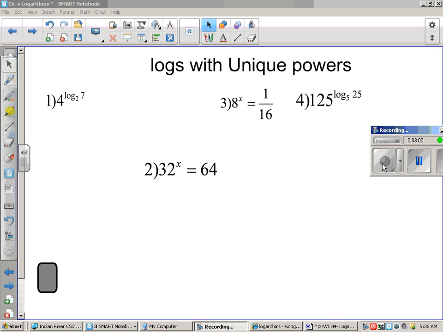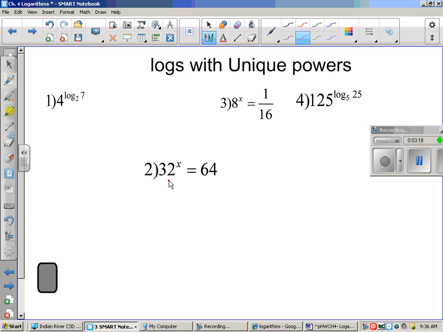Let's look at another. Okay, so now 32 to the x equals 64. The only way really to deal with this is if we can get them to be the same base. Whether we're dealing with exponents or we're dealing with logs, the idea is that we're writing it with the same base. You have your 2 charts. Hopefully you're very familiar with these 2 in particular. How can I write 32 and 64 using a base of 2? We can see that they're even, so is there a way? Absolutely. This is 2 to the 5th, and that's raised to the x power, and then this is 2 to the 6th, right? All right, so what do I do to these exponents? Because I have 2 to the 5th raised to the x. So yeah, we multiply them.